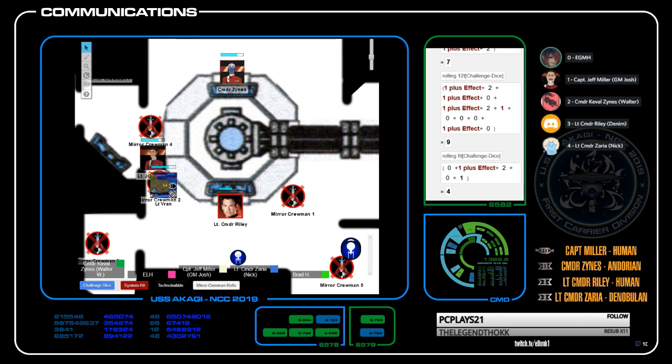However, we are going to skip ahead a few hours because I'm curious who would be briefing Captain Miller about what happened during this incident. Would it be Riley himself? Would it be Zines? Or maybe would it be Talin or our reptilian friend?